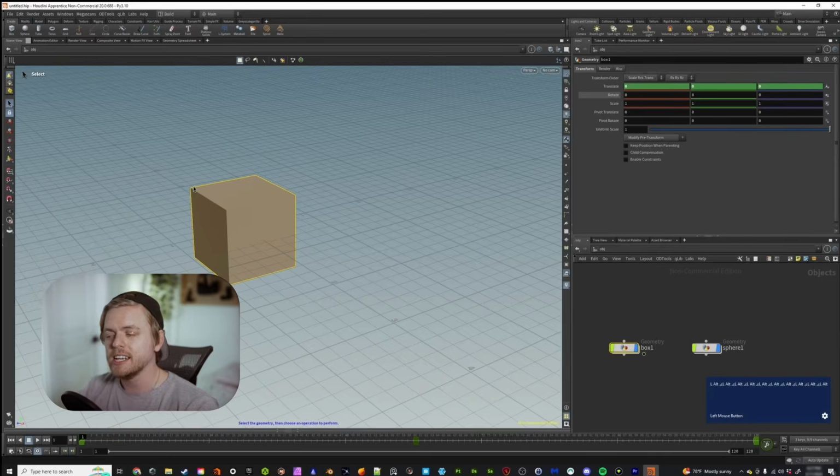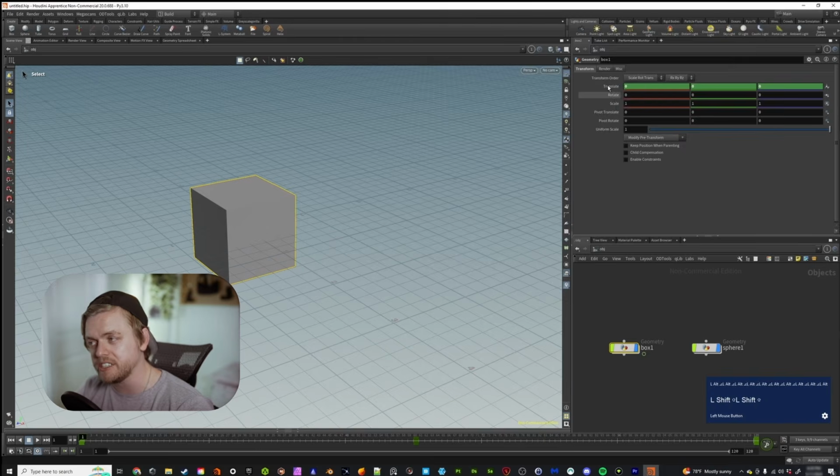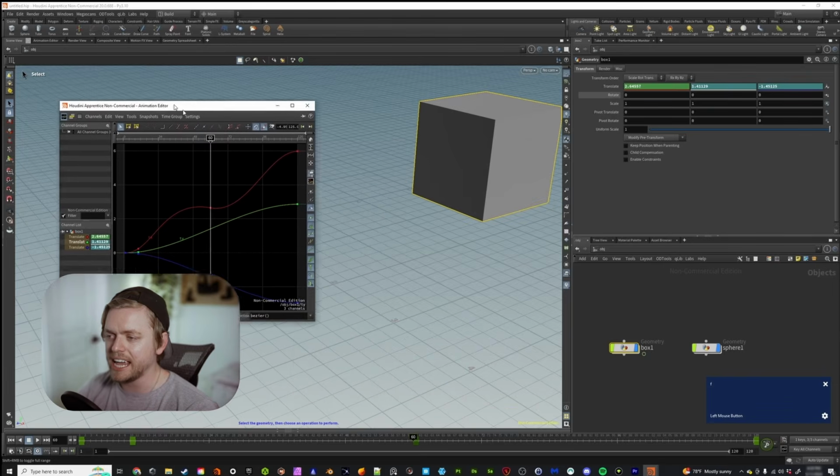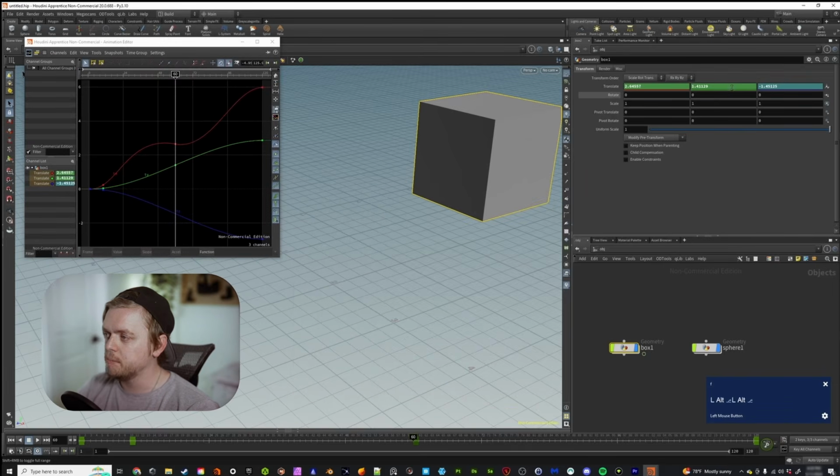I want to touch one more time on this as far as additional ways to access this tab, or at least a less obtrusive version of it. Let's say you want to keep your viewport as it is. You can simply hover over the parameters that you want to edit the curves of and hold Shift and click to get a pop-up version of this animation editor in your scene. Now I can actually edit my animation in a less obtrusive way.